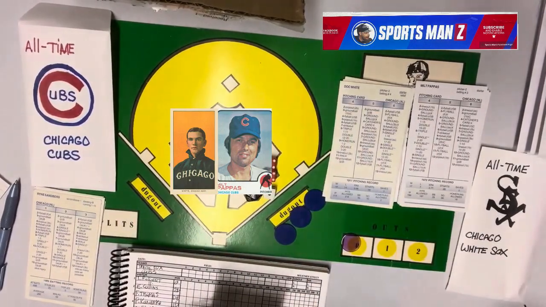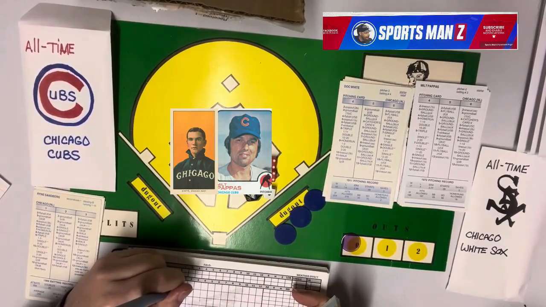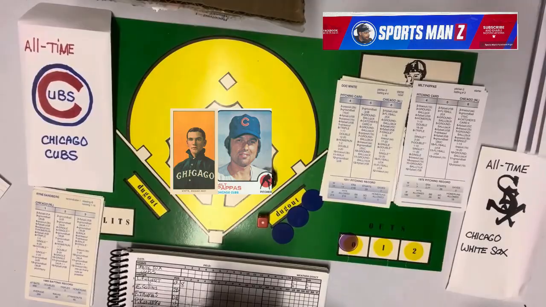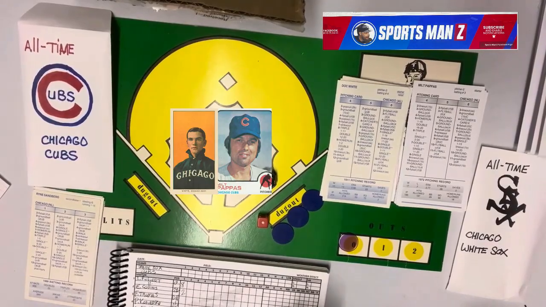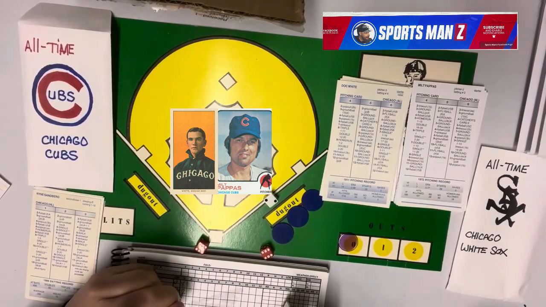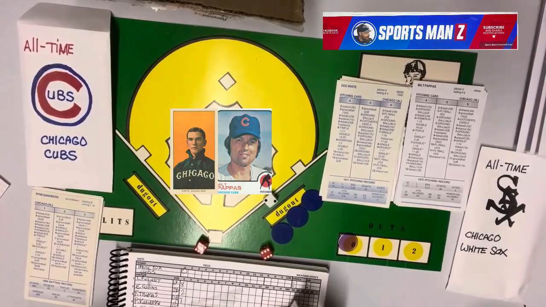So, the first batter is Luis Robert. He gets a 1-9, and that is going to be a fly to center. So, he is out, flying out to center field. Eddie Collins is the next batter. And he gets a 2-2, which is a foul out to the catcher. So he is out to number 2. There's 2 down quickly for the White Sox here. And Frank Thomas is up, and he gets a 2-12, and that is a fly ball to left field. So the White Sox go 1, 2, 3. They get 0 runs and 0 hits.